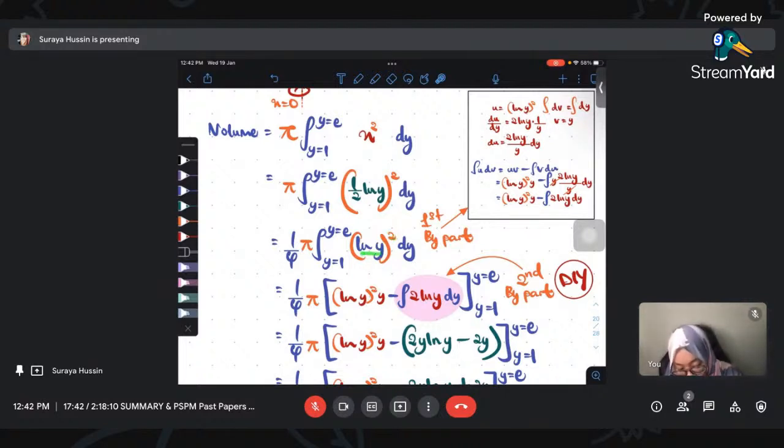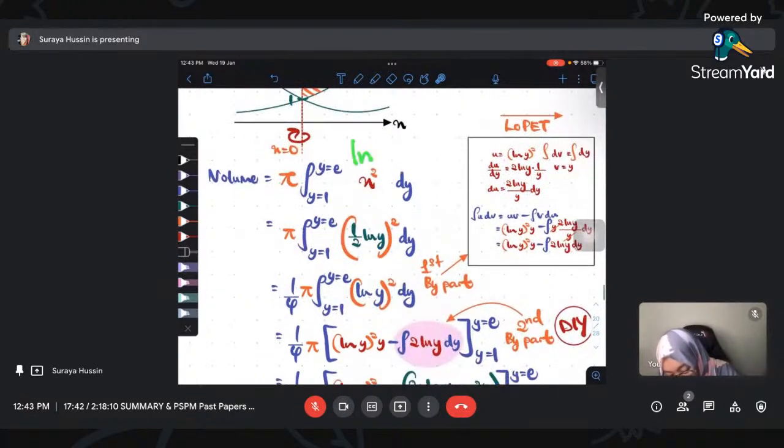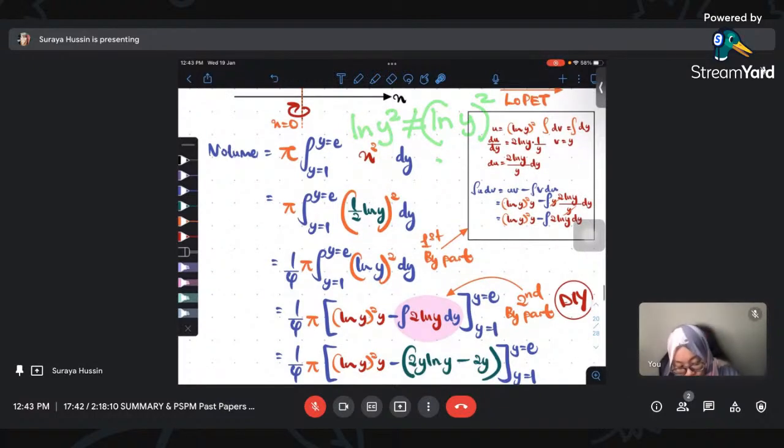Okay, ln Y, the whole thing. Remember ya guys. This berbeza ya. Ln Y squat is not equal to the ln Y, the whole thing squat. Dua benda ni sangatlah berbeza. Jadi hati-hati. Sekarang ni bukan Y squat. Sekarang ni everything is squat. Jadinya tak boleh pakai law of logarithm, tak boleh pakai.